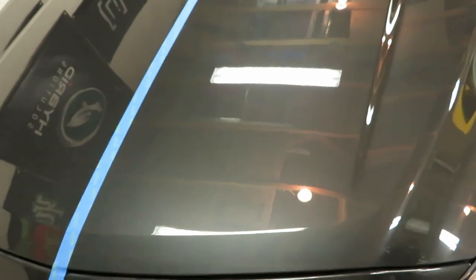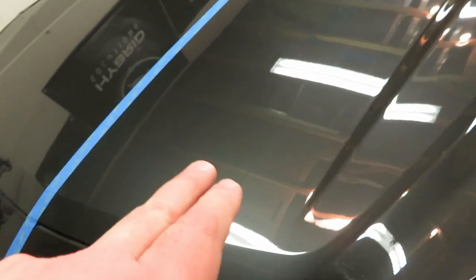But coming up to the top where we haven't touched, you can see all of the swirls and scratching, moving down to where I have done it, right here. Drastic improvement. I can definitely get a little bit more from this right in here. You can still see there are some light scratches, but they will definitely come out. So that's what I was talking about, stepping the pad up for those. Like I mentioned, I'm not going after everything. I'm going after a very nice finish with reduced scratches and swirling in the paint. But I am also going after preserving this paint, not removing too much of the clear coat, not getting this paint diminished to the point of harming it.